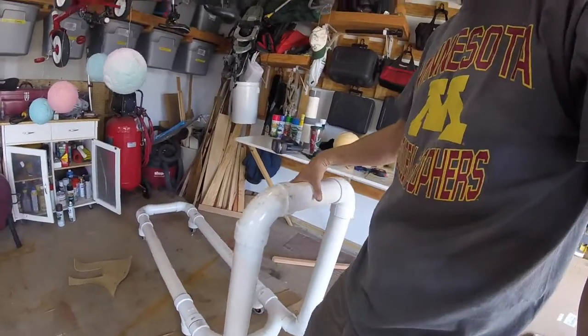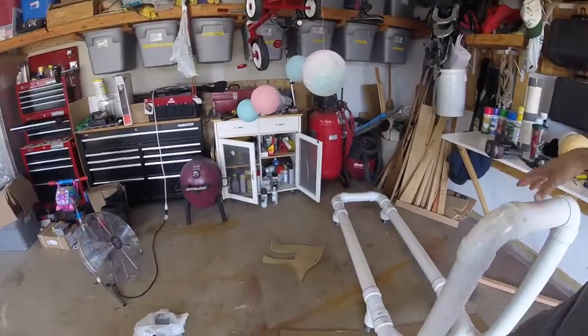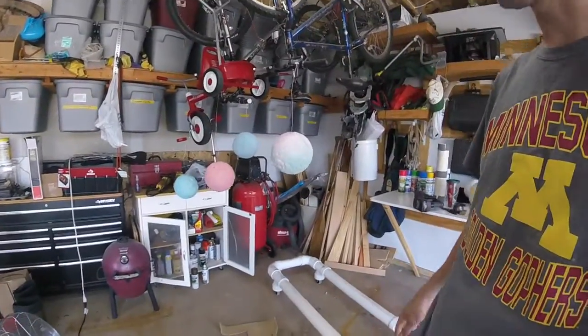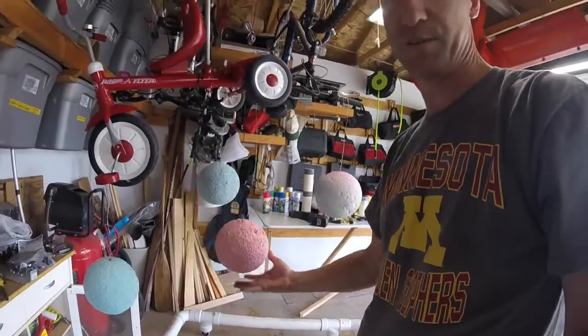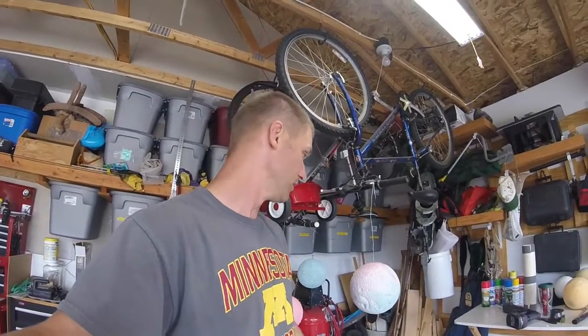Now, I suppose you're wondering what all of these foam balls are. This is not a solar system. I don't teach the science unit in school. These are reconditioned dodgeballs. If you want to learn more about saving some money on reconditioned dodgeballs, you're going to have to watch my other video. It's probably going to be called How to Recondition Your Dodgeballs or PE Balls or whatever.